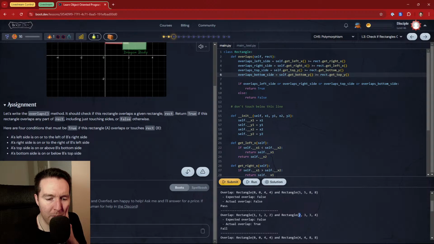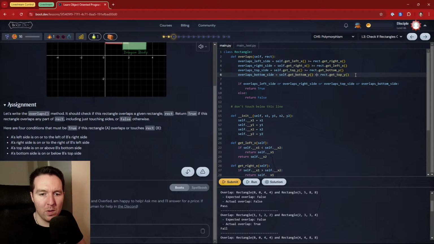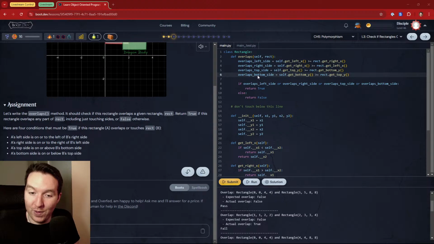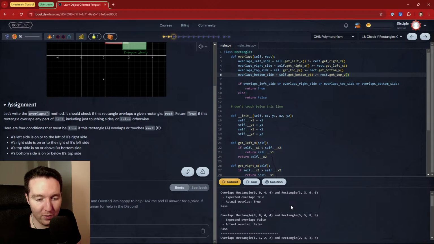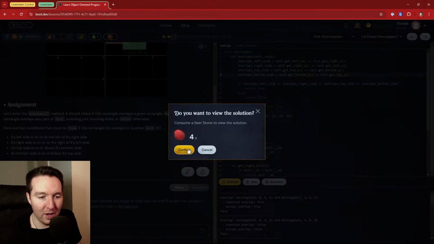It's that part. I don't want to be on this too late, so I'm going to do one thing I haven't done: get the solution, because it's a real weird little edge case I'm trying to figure out. So I'm going to just view it. Yeah, okay, that's fine.